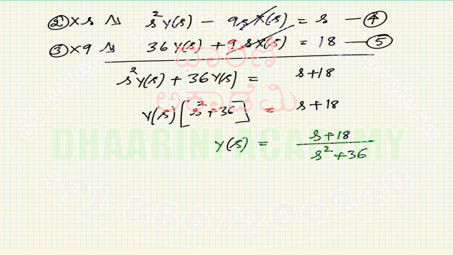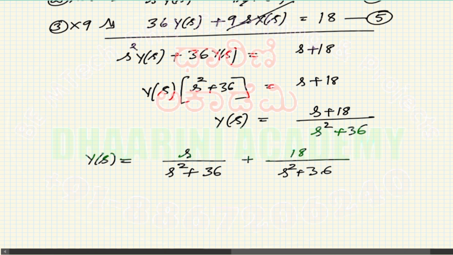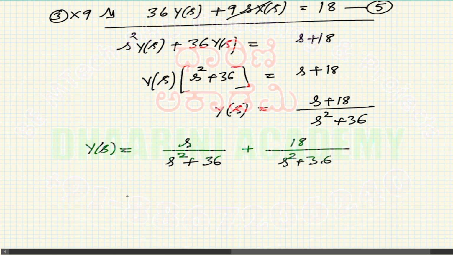Right. So, if you want a sign, what is the requirement? I'll write what you know. We have Y of s equals s over s square plus 36, plus 18 divided by s square plus 36. Which is a square? I can observe that a is 6 here, so 6 square. I need a square here, so let me bring in the same format. This is s square plus 6 square.